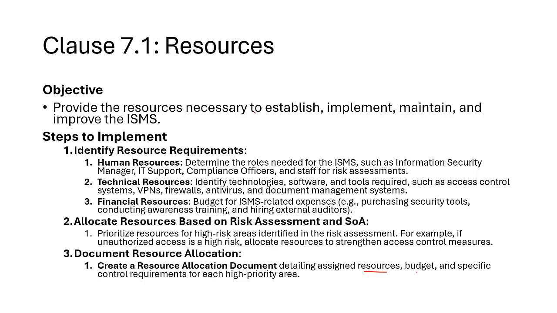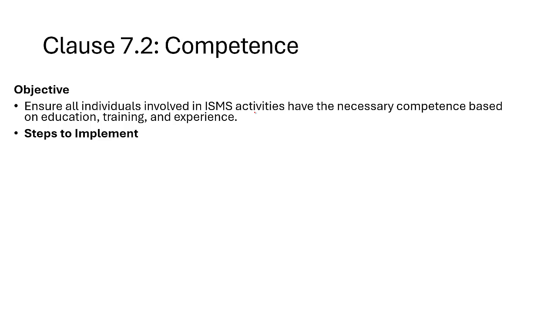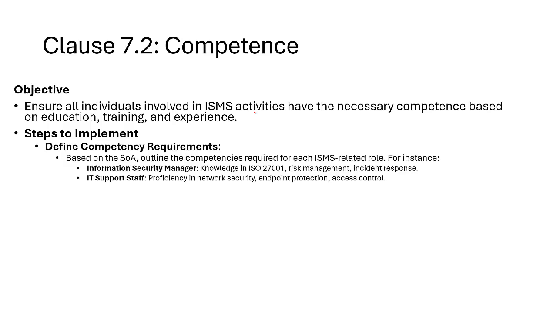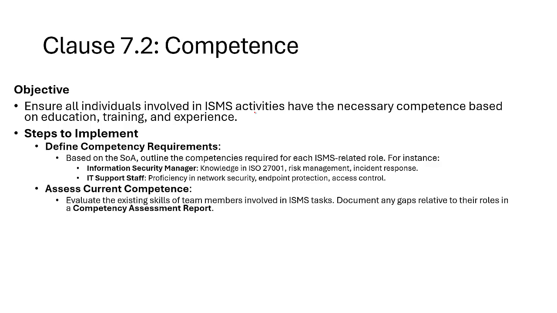The second clause we have is competence, where we ensure individuals involved in the ISMS have the necessary competence. So how to do that? To implement that, we define the competency requirement. Okay, so information security manager, IT support staff, and we will see what is the current competency we have. I was getting confused once you talk about SOA.